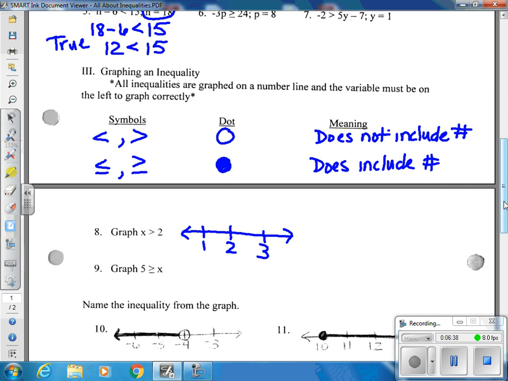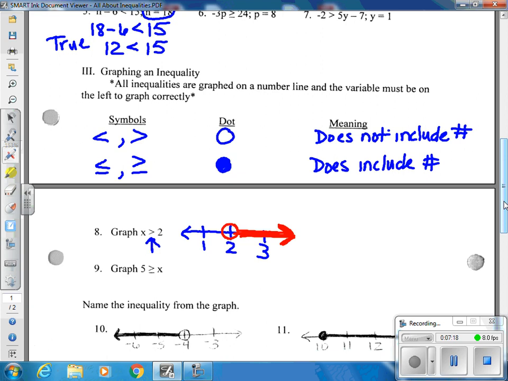Now you ask yourself, do I need an open dot or a closed dot? Because it's the greater than symbol right here, that means that you're going to have an open dot. So directly on the number line, not above it, not below it, but right on the number line, you're going to put an open circle on the 2. And you have to shade either left or right. Well, if x is all the numbers bigger than 2, all the numbers bigger than 2 are to the right of 2. So you must show that you're shading. You can use a highlighter, you can use colored pencil, you can darken it in, but it's got to be evident that you shaded one side versus the other. Okay, I shouldn't have to be able to question whether you did or didn't. All right, now there's a little trick to this.